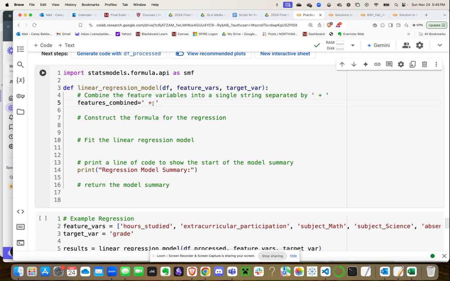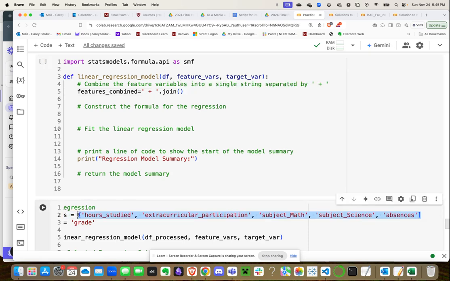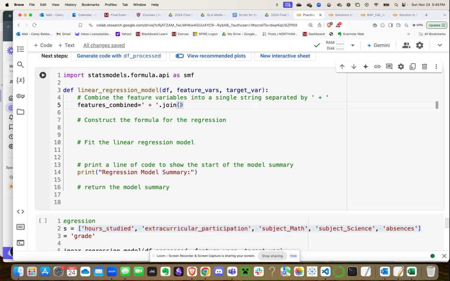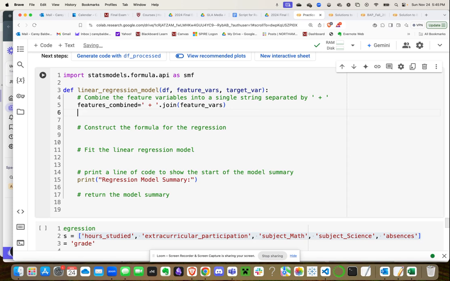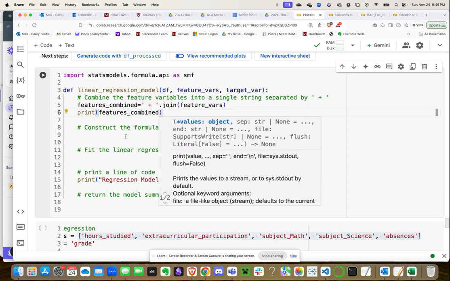Okay, I'm going to also add some space to make it easier to see. We've used the join method way back in the beginning of the class, so we can use the join method here and say, well, what are we joining together? Okay, well, when we used the join method, we used it on a list of strings, okay? And we're going to do the same. So we're going to be joining together these feature variables so that we can then start to build the equation. Because it is a list, we can input that for the join method. Okay, I don't want to get too far, so let's just print this to understand what we're working with.